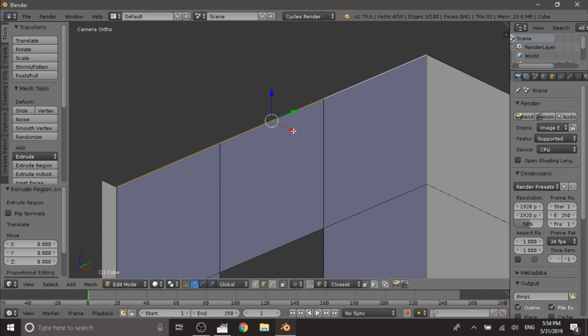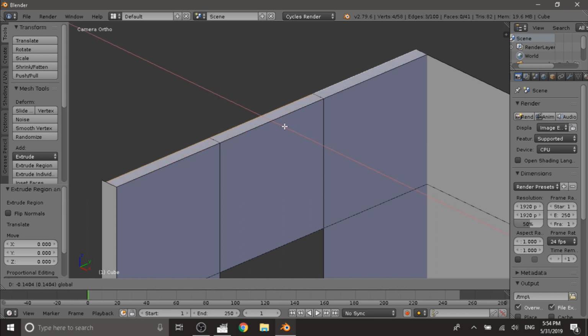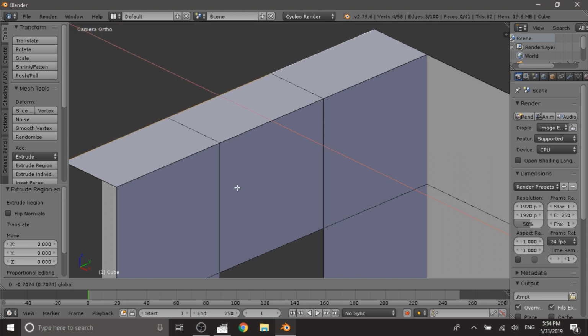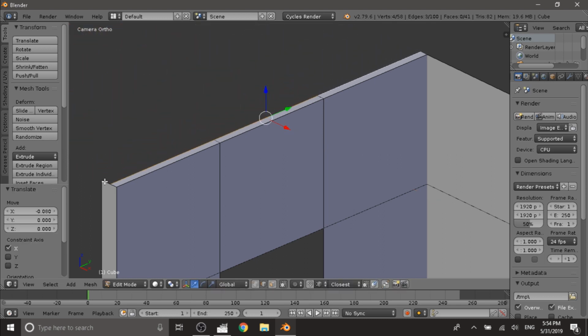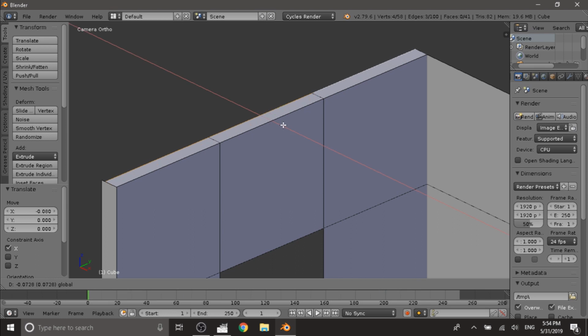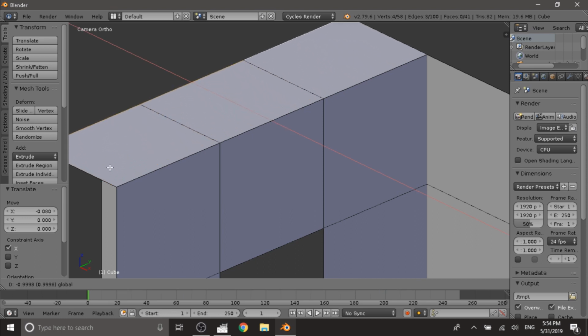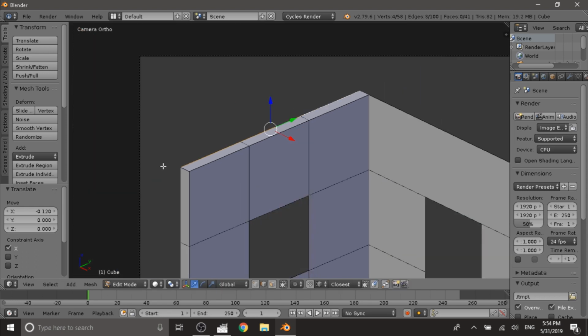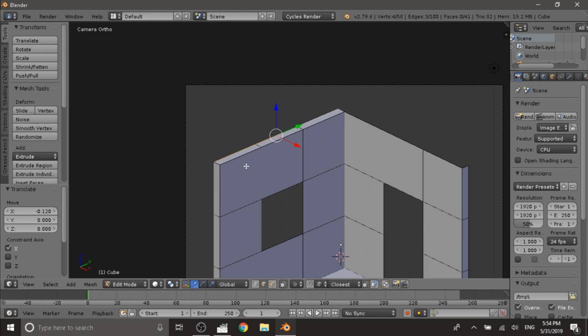We can go ahead now and move the red arrow forward, and we want to snap it right over here, as you can see on this edge. So we're gonna do it by selecting the arrow and then holding Control, and then looking with our cursor and selecting that. We can now let go of left click, and then let go of Control. And that's pretty much what we did right now.